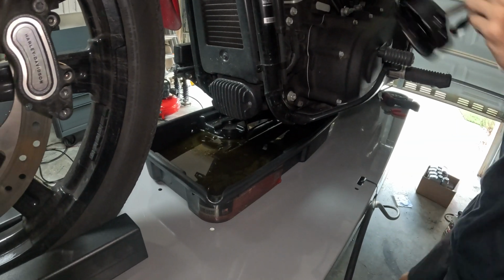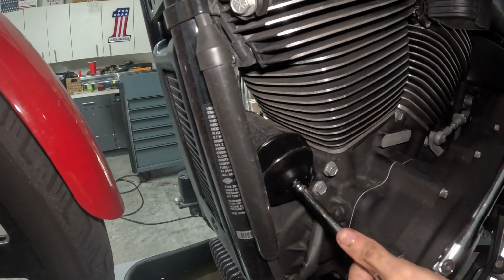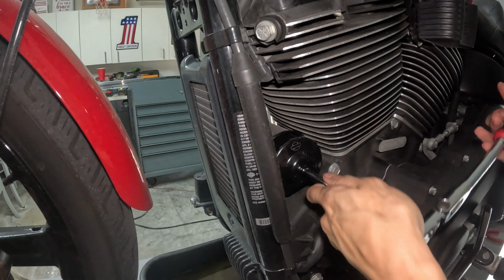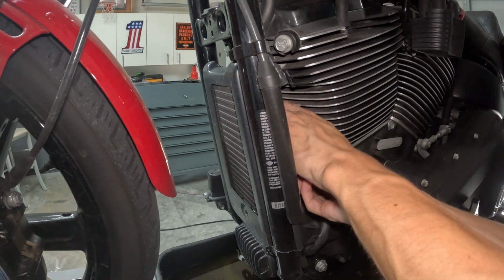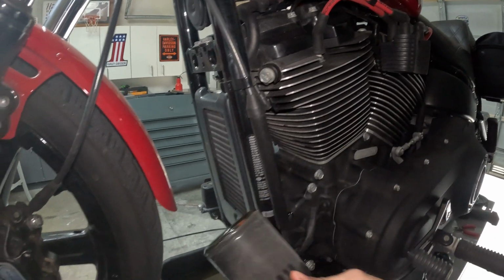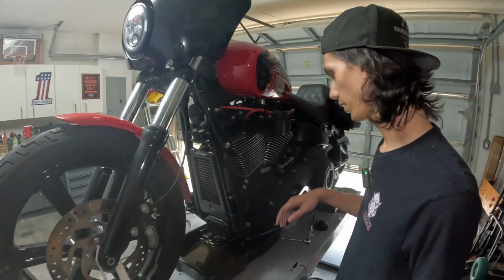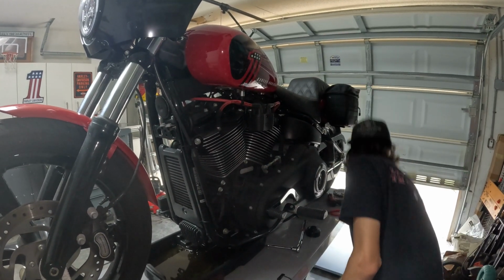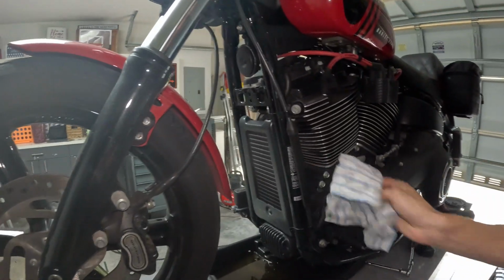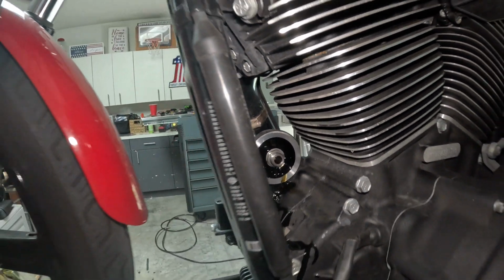Last thing we gotta undo is our oil filter right here. This is a Harley-Davidson oil filter wrench. It'll go on there and should come off nice and easy. Let that drain. That's going to spill a little bit onto your motor and whatnot. Two ways to avoid that: one, you could get a little piece of cardboard and put it in here so it can drain out, or you can just grab some degreaser and clean it up.